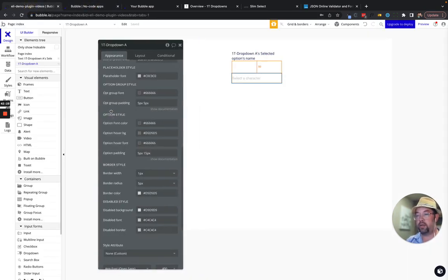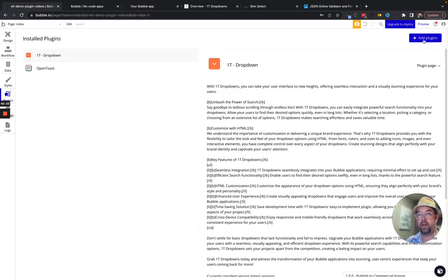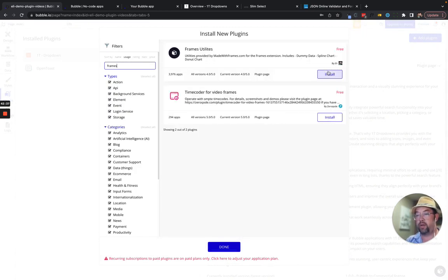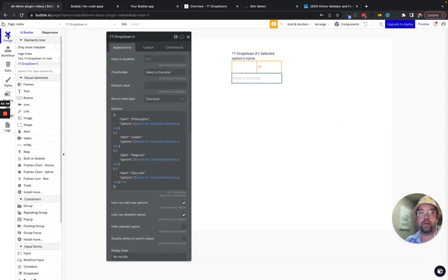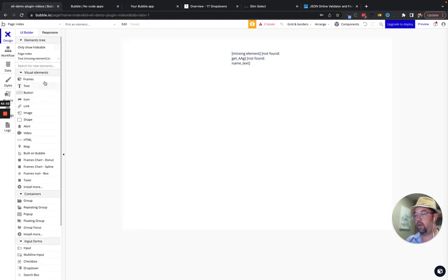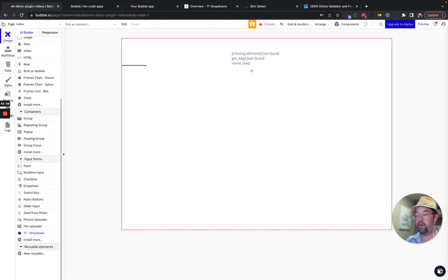And let's do one more, and I'm going to grab another plugin. It's going to be the Frames Utilities plugin. Let's just install that. I just want access to the users. So let's set up that HTML. I'm going to just get rid of this, and let's grab another Dropdown.